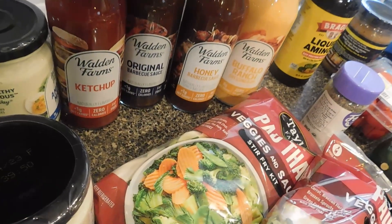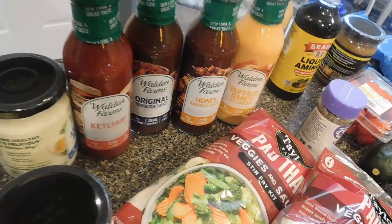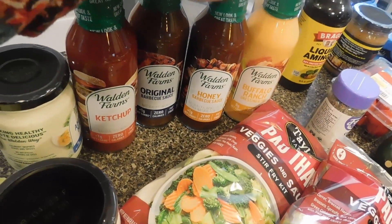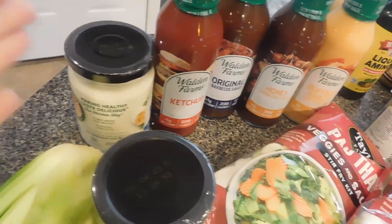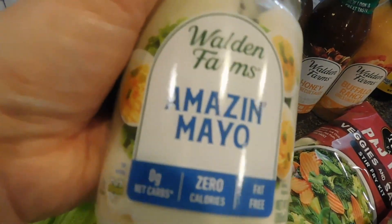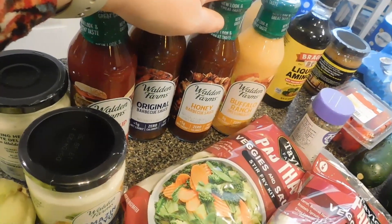We had the chipotle ranch, which is sold at Walmart, along with the regular ranch. So I thought we had this one — we've had the chipotle ranch, which is really good, and we've had the regular ranch. We got those at Walmart but we couldn't find anything else. When we found out that they have a mayonnaise, we were like, 'Oh wow!' and then we just went crazy and grabbed a whole bunch of little items.